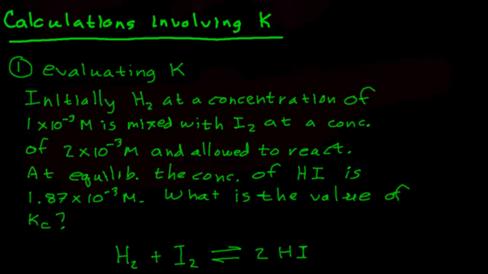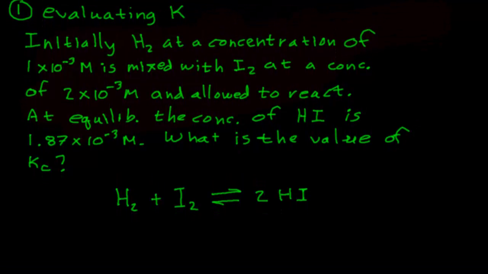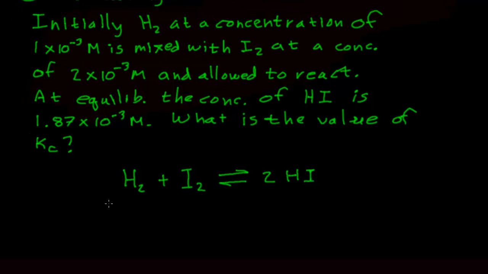Let's work this problem out by using something called an ICE table. I'm going to have to create some more space here, so let me do that. This is a little mathematical tool. First you write your balanced chemical equation, and these are like the column headings of a table. We also need some row labels, and we're going to label our rows I for initial, C for change, and E for equilibrium. That's a nice way to remember it, and it's why this is called an ICE table.